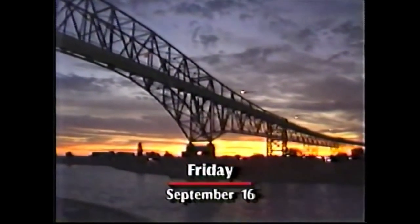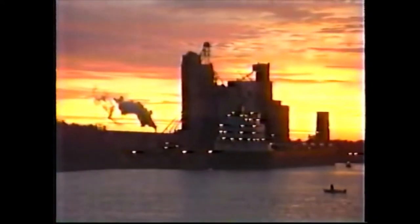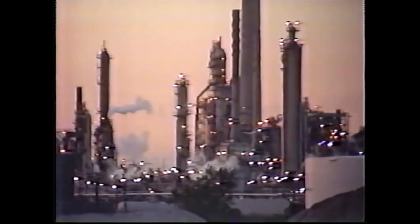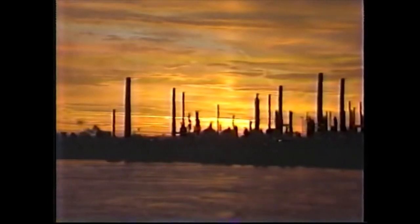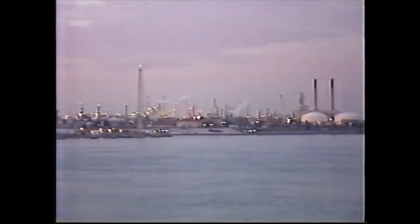Dawn on Friday painted the sky over the Blue Water Bridge between Sarnia, Ontario and Port Huron, Michigan, where the southern end of Lake Huron flows into the St. Clair River. The Canadian shore is lined with the chemical plants and oil refineries that gave this area the name Chemical Valley. In the old days, large tankers carried crude oil down from the north to the refineries here in Sarnia. But today, a pipeline does the job, and the boats are gone.